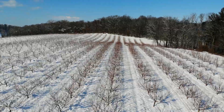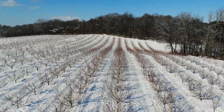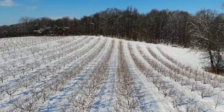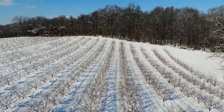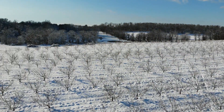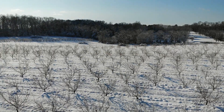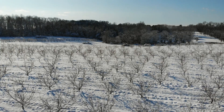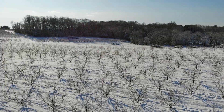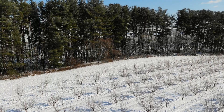We're pretty far back in the orchard here and I was starting to lose a little bit of my video feed, so you'll see me start to chicken out and decide to turn around and head back toward the front of the farm. But it was a beautiful day to fly — a little bit windy, but the aircraft did just fine. You can see the peaches here; they're not trimmed yet so they look a little bit hairy, but it's really easy to see the structure of the trees on a snowy day in the winter, which is one of the reasons I like to fly the drone this time of year.